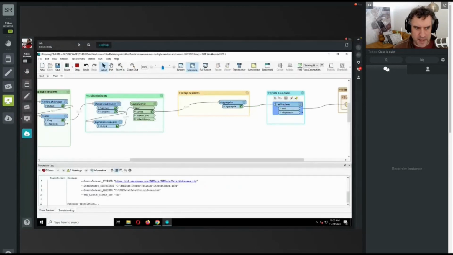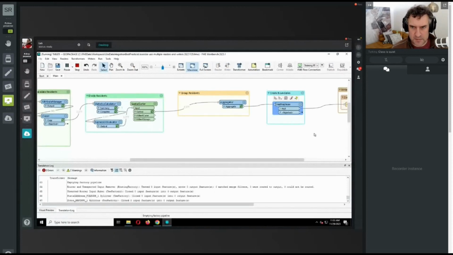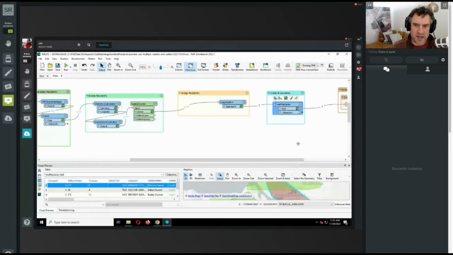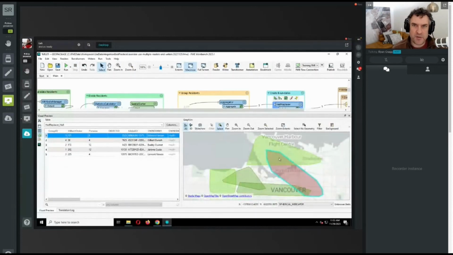And let's see what we get. So I have some areas that are created around those points. One of the things that we have to deal with, though, is that these areas overlap. We kind of want separate areas, not areas on top of other areas. So we want to clean that up.